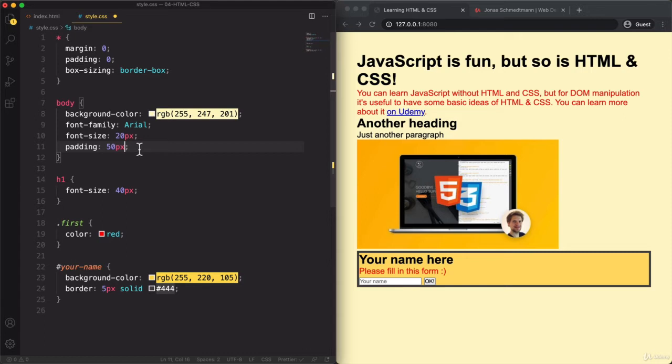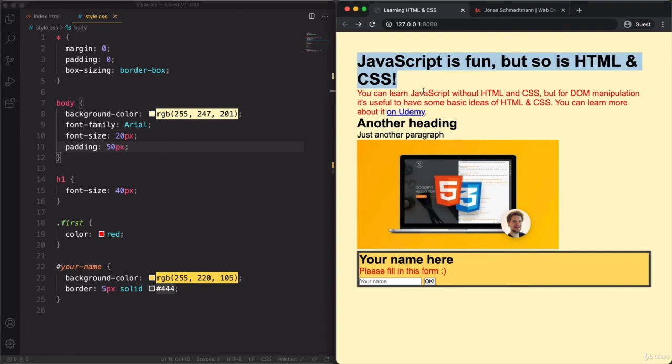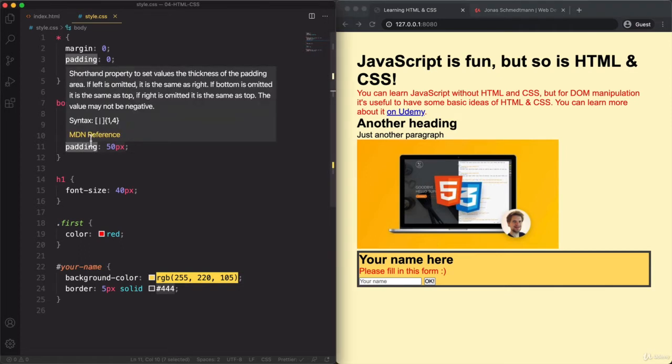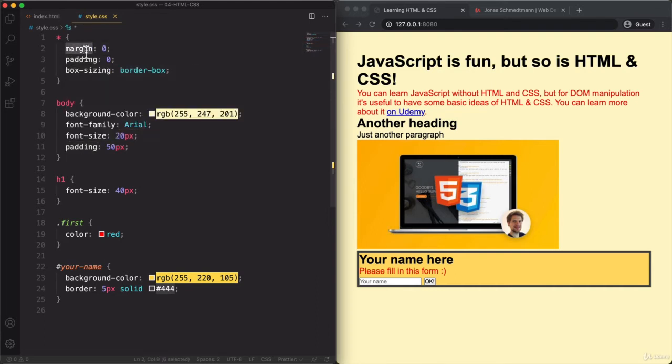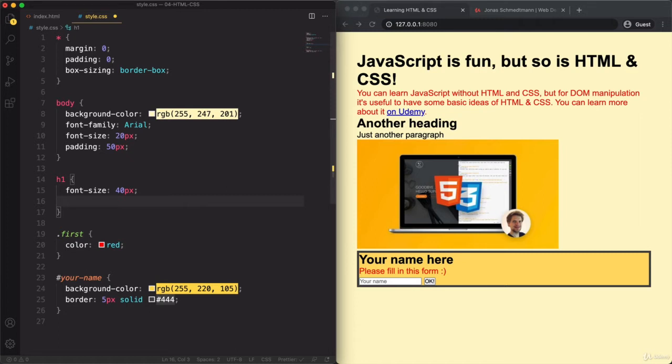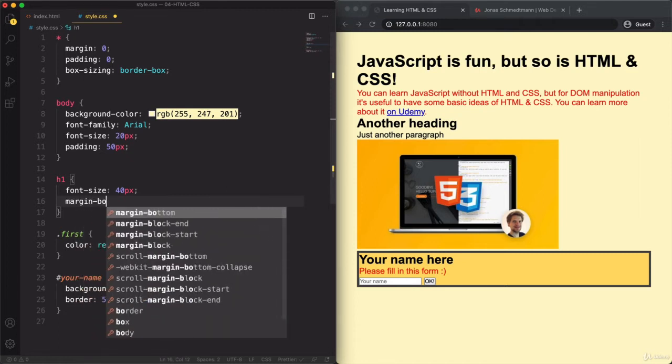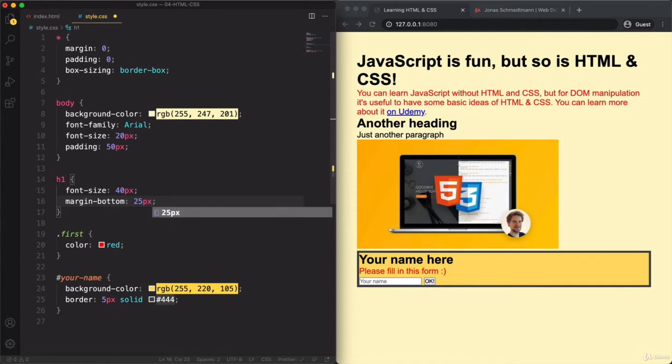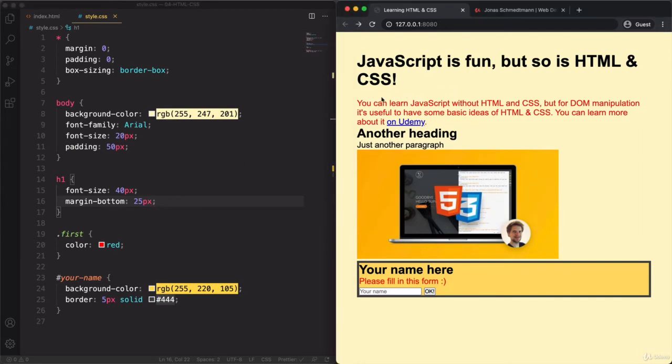Okay, and now let's move on and add some space between this heading here and this paragraph. And to do that, we can simply add some margin to the bottom of this H1. Okay, so we can specify paddings and margins like this, as we did here, margin and padding, and that will then apply them to the 4 sides of the element. But we can also do that selectively to only the left side or the right side or the top side or the bottom side. And so let's now add margin to the bottom of H1. So margin-bottom, and let's say 25 pixels, give it a save, and here we have it, okay?